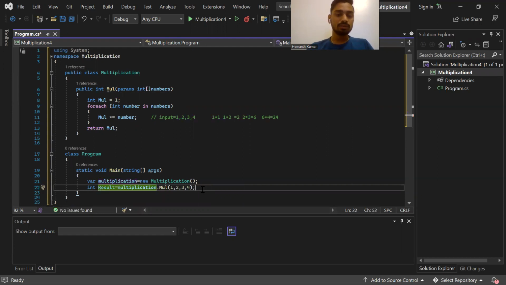This is the result, and I'm going to write output, and this is the one we will write to show our result in the console output.